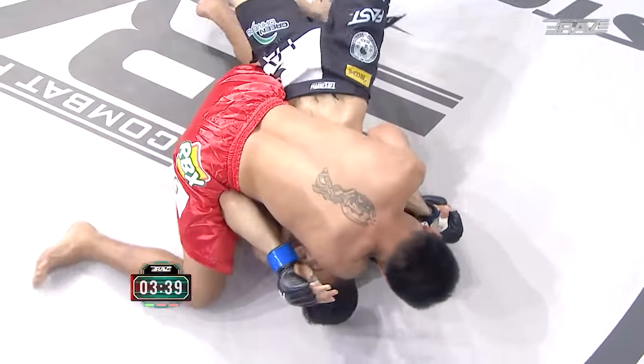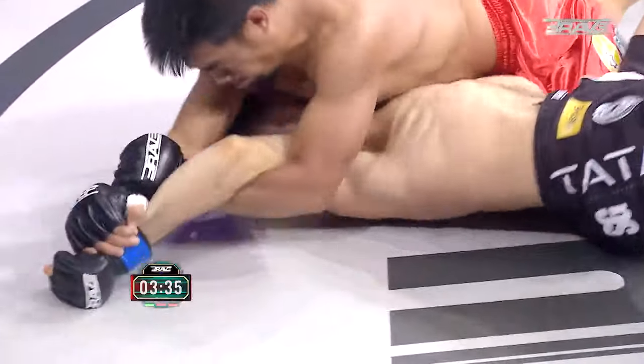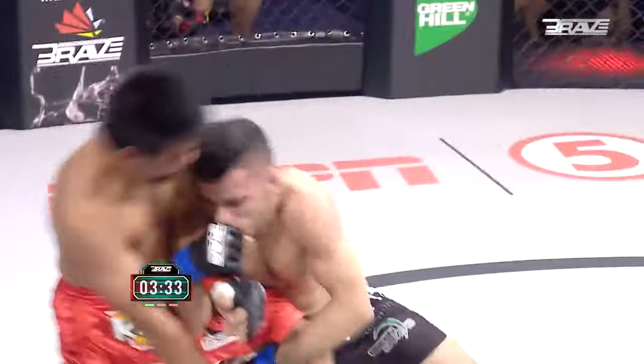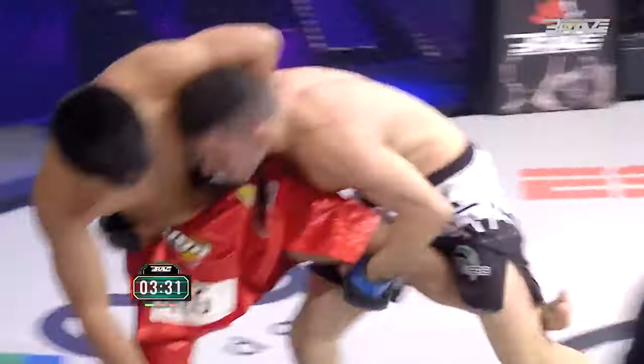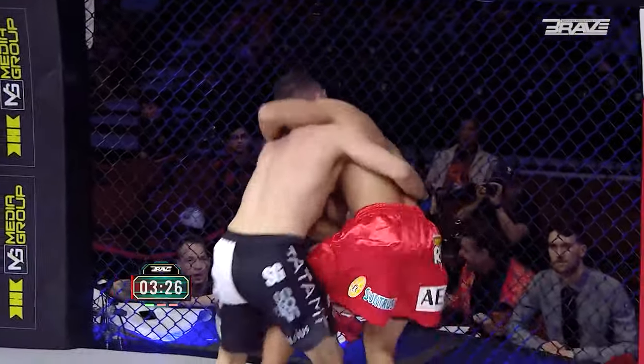Maybe working on a Kimura here. Looking for the submission from top side control. I'd like to see him step over the head if he's going for it. Great work by Abdul Hussein. Abdul Hussein had on the takedown of his own. What a frenetic start to this fight, Kerry.